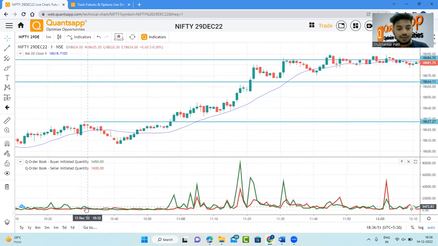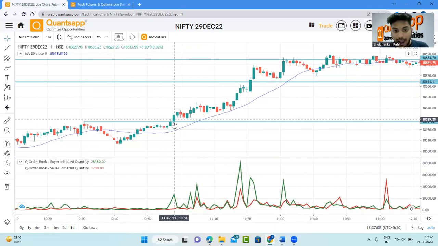Now see, if I purposely go ahead and create a trade over here, will that make any sense? Absolutely not. I will create a trade when this high is broken. Nifty broke this high, well and good, and the next candle sustained above that high and aggressive buying happened on the ask price, indicating that there is a possibility of an up move from here. Number one.